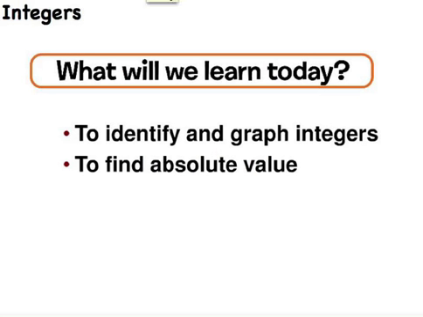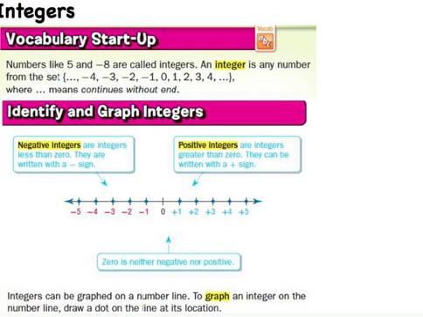So let's get right into this. When we first started talking about integers, we had talked about what they were and how to graph them and how to find their absolute values. So a review, you do have this in your notes from the beginning of the year. So we're going to review quickly. An integer is any number from the set of whole numbers and their opposites. So anything that is a whole number or a negative whole number including 0 would be considered an integer. So we have negative integers, we have positive integers, and we have 0, which is neither negative or positive. This here is called a number line, and you can plot integers on a number line.